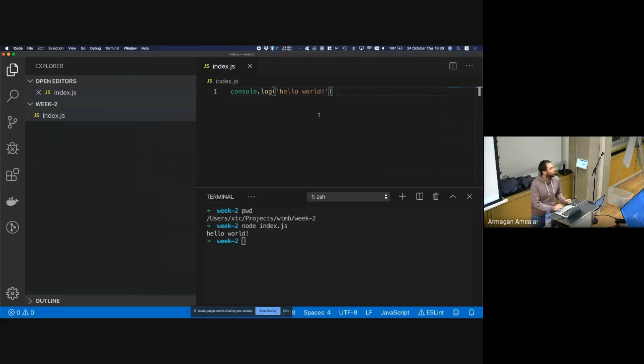All right, I'm just going to continue. I'm going to recap some of the things that Armand did last week. One of them was the add function. If you remember, we created a function that takes two parameters in, and then as a result, it summed them up and then returned. Do you remember how we did that in JavaScript? Could you please raise your hands and tell me?